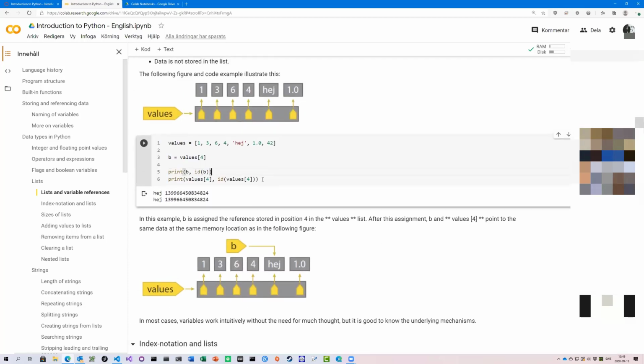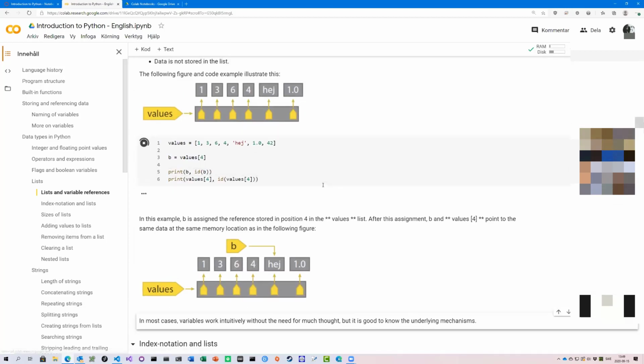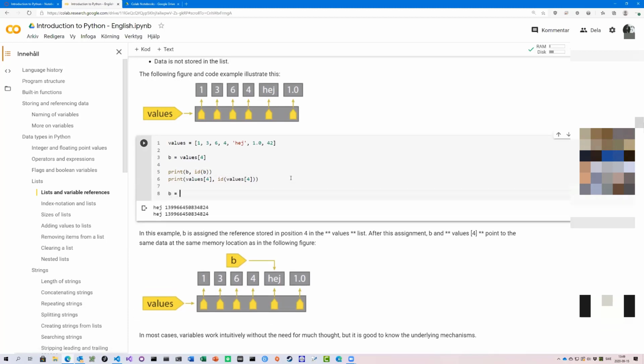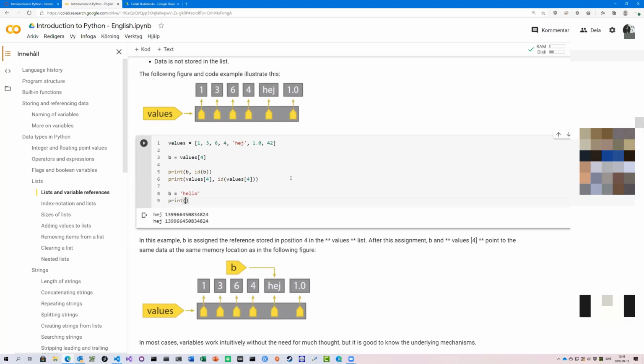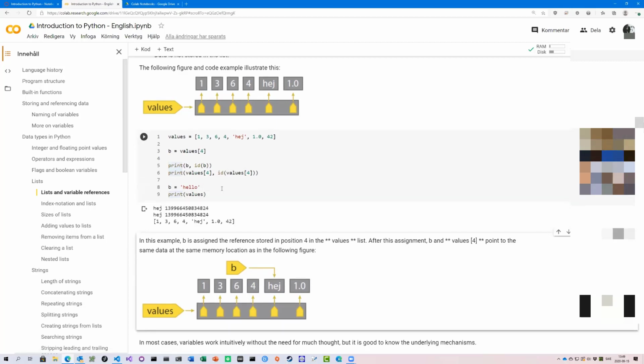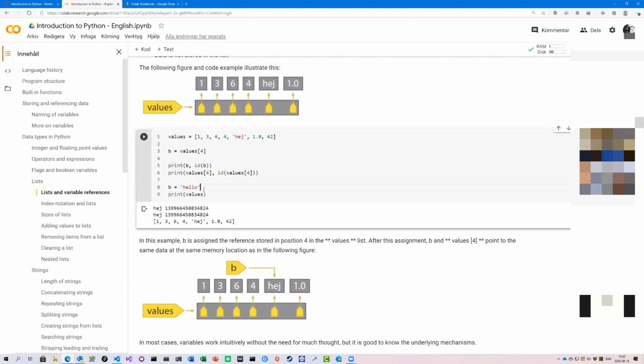We can just try one thing here. So for example, if I do B equals to, and print out the list here again. Oh, sorry. Okay, no. This is a good example. So if I do this here, now B will point to a new instance of hello. So this will work perfectly. This will not modify this one here.